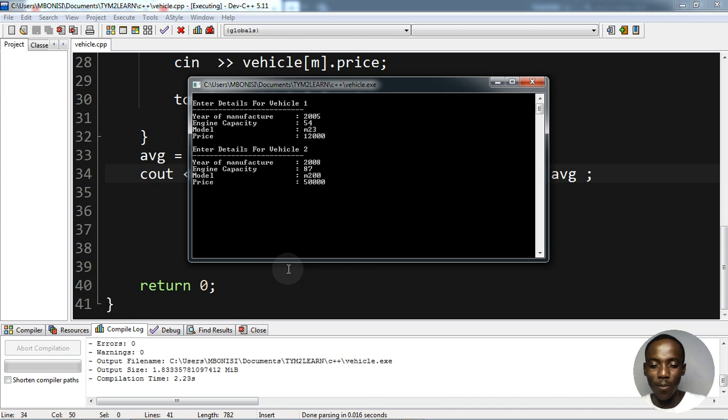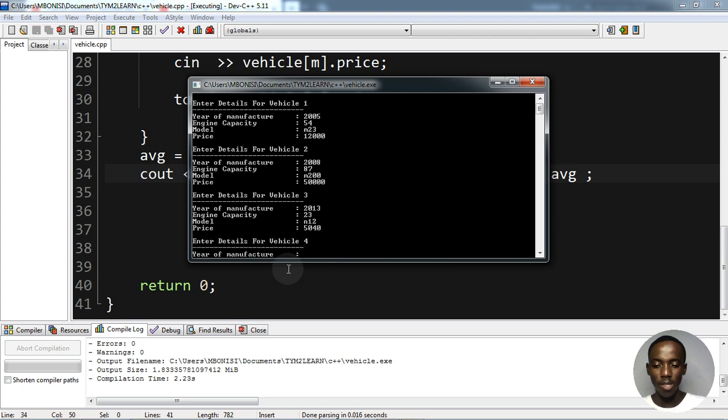And the price of this one is pretty bad. It's equal to $50,000. And the next vehicle, let's say 2013, and the capacity, let's just put 23. Then I'm going to put a different model number, let's say N12. Then the price of the vehicle is around 5,040.